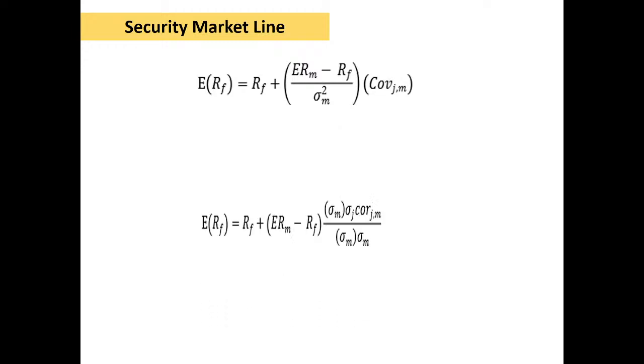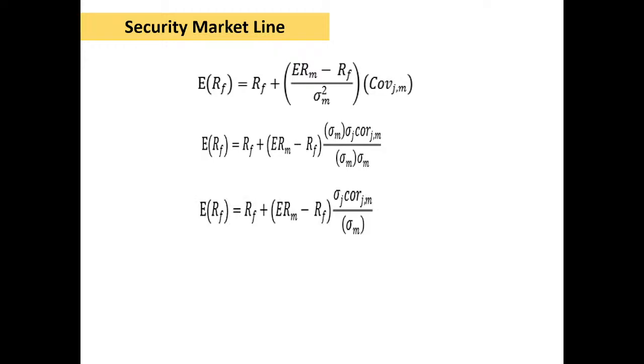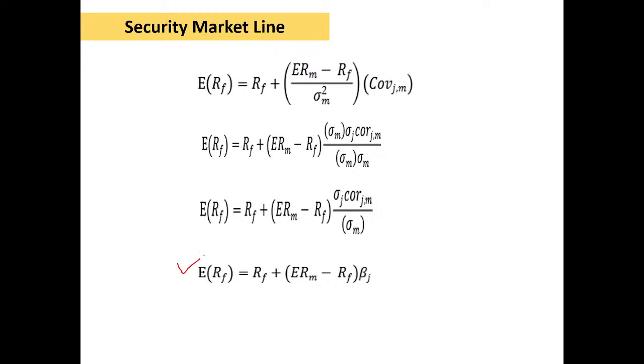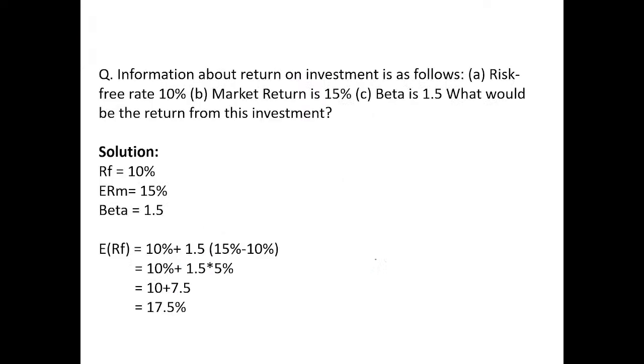And through the following steps, we will derive to the formula of CAPM. This is the formula of CAPM, which is expected return is equal to risk-free rate plus expected market return minus risk-free rate multiplied by beta. We will discuss this beta separately on our coming slides. With the help of this equation, which we have seen earlier and you have on the top of it, which is this, we will solve this problem.